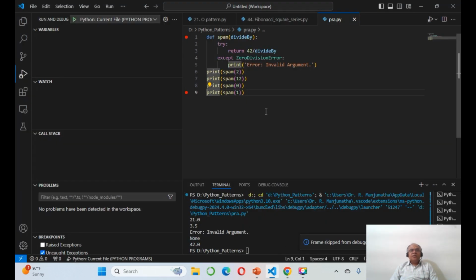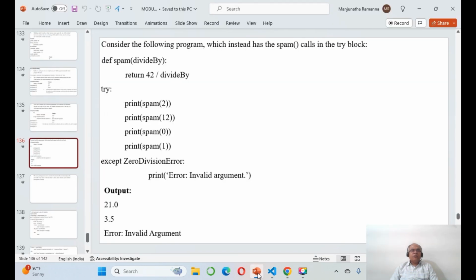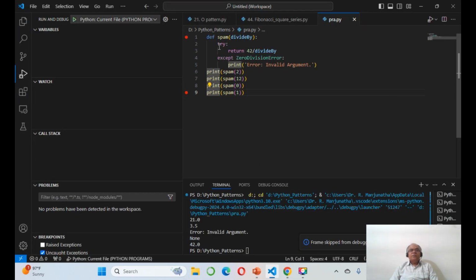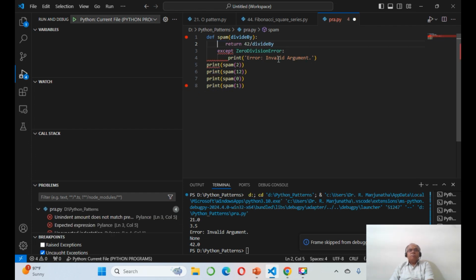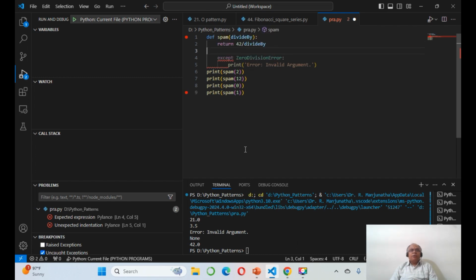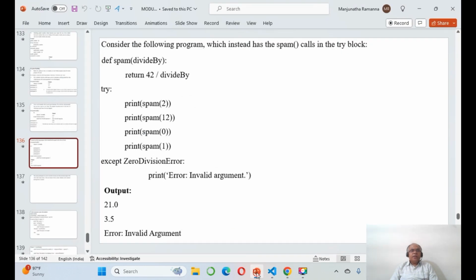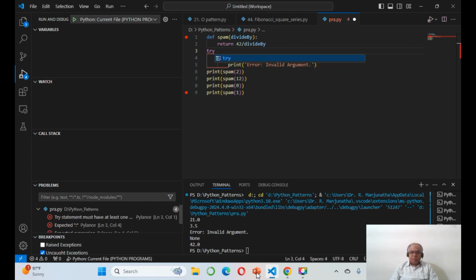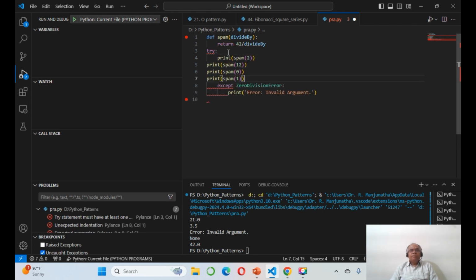So we come to this, span divide by, I'm defining the function, return 42 by, so we are going to get for the try block. Okay, I will try. Come down to this, I will copy this here, try.